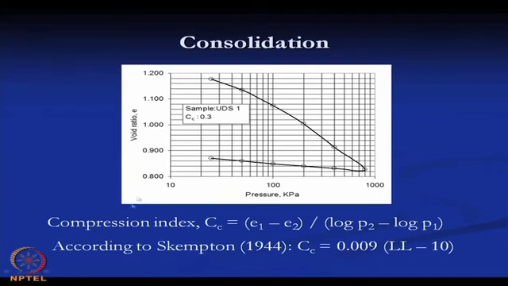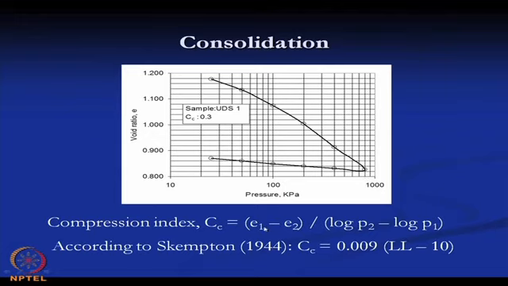The major difference between these two methods is that by compaction we can remove the air voids, but by consolidation we can remove the water voids. There are other differences also based on these two methods, but this is the major difference. So, consolidation means we can remove the water present within the soil pores.